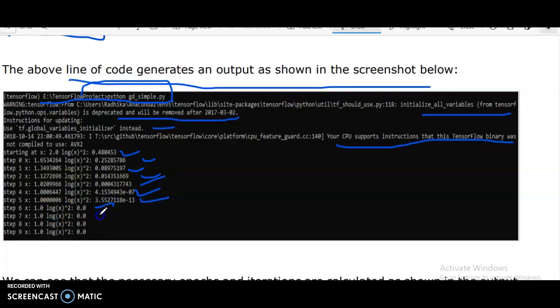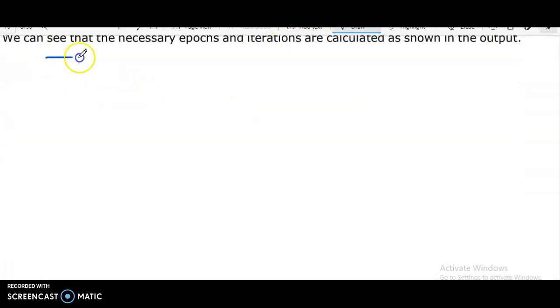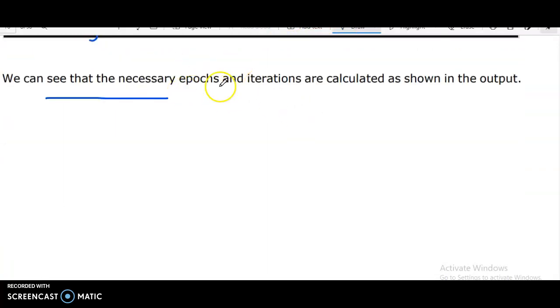Step 7: value 1, log x power 2 0. Step 8: 1.0, log x power 2 0, same. Step 9, same, all are the same, 0. We can see that the necessary epochs and iterations are calculated and shown in the output.